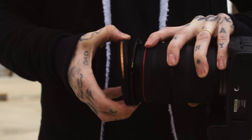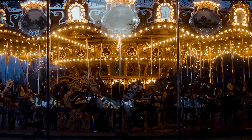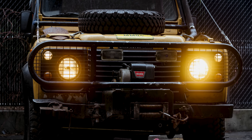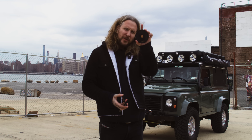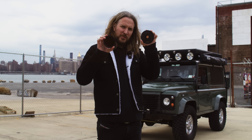You've got three options: a VND-PL, a black mist for smooth highlight roll-off while protecting deep shadow colors, and a gold mist which gives you that nice highlight roll-off and a warm gold tone. It's available in maglock and also threaded if you're not on this system. But you should be — because magnets, man. Come on. So good.